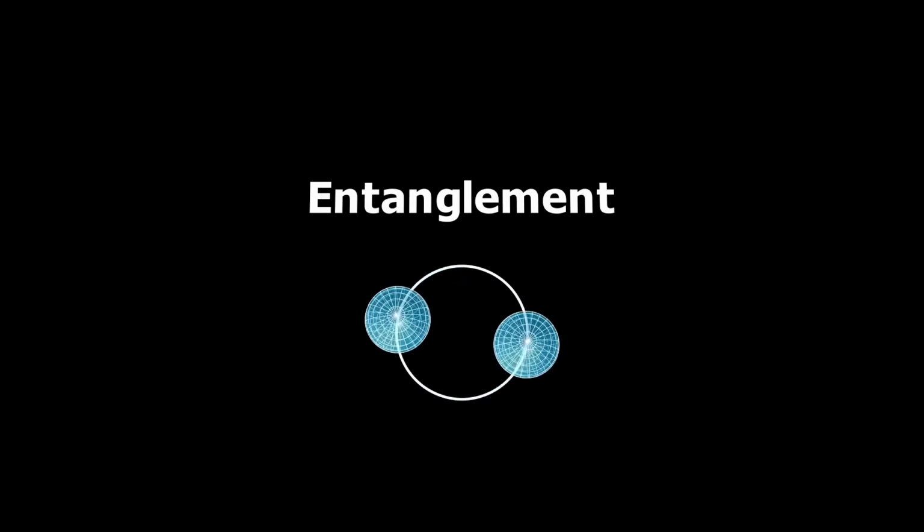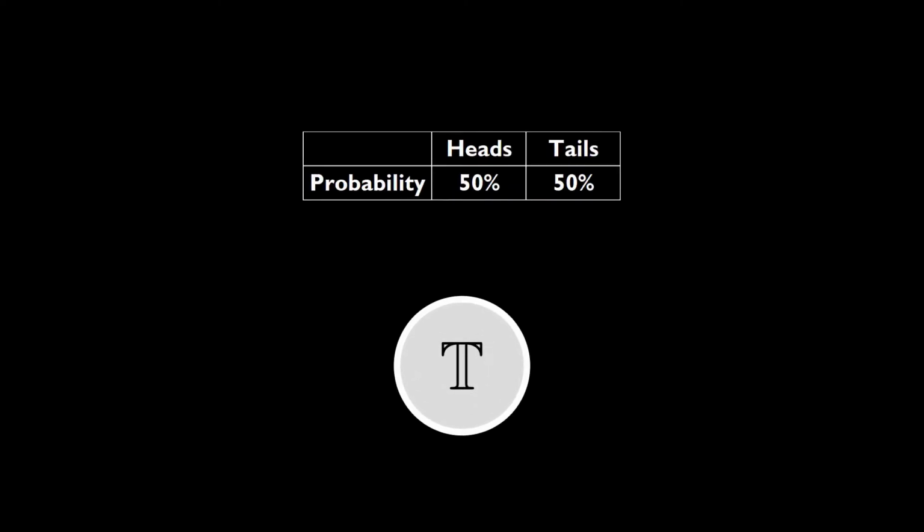A quantum mechanical system is a lot like a coin toss. Imagine, if you will, tossing a coin up in the air. If the coin is fair, it can either land heads or tails with equal probability. Now let's do the same with two coins. We should see four possibilities. For example, one coin is heads, the other tails. Or perhaps the first coin is tails and the other heads. Or maybe both are heads, or both are tails.